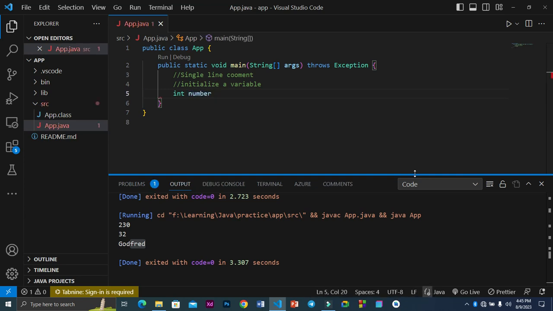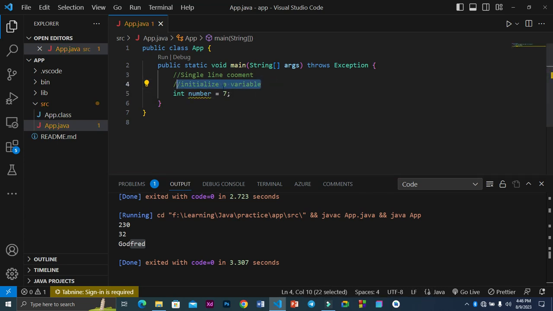So remember, the code which is preceded by the slashes will not be rendered or compiled because it is a comment and it's just giving an insight about the code below, but the code here will be executed. The moment I add two slashes here, this also becomes a comment. Though it is a programmable line, it is capable of being compiled, but because of the two slashes here, it is no longer code but rather a comment. And this is how we write a single line comment.